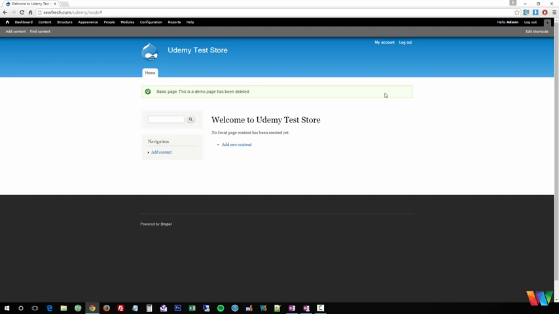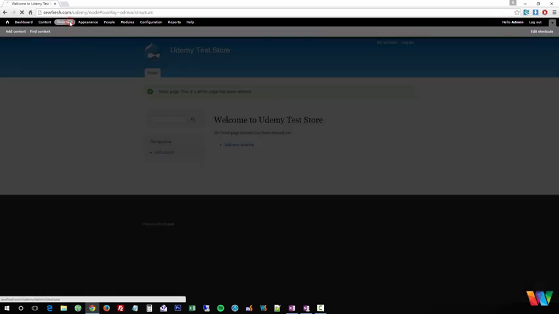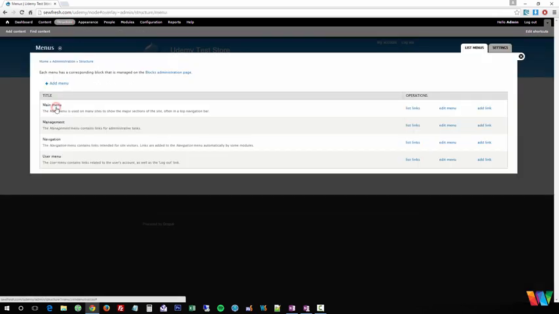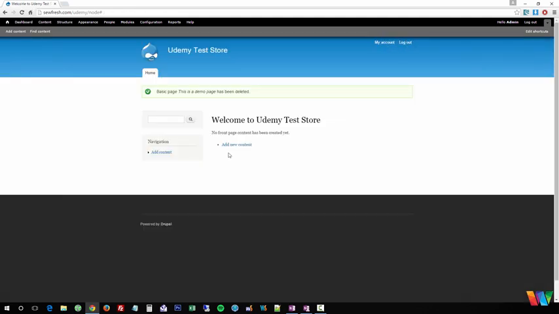Like if this theme was set up to have a region on the right side, I can move this block to the right, or I can create my own blocks that have my own custom content and kind of choose where on the page I want them to fall. Next, there are menus. This is where you can go to create your navigational menus, like these links here at the top, or this menu right here on the left that currently only has the one link.